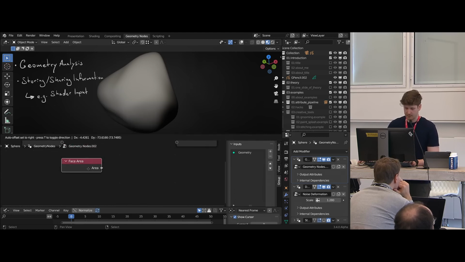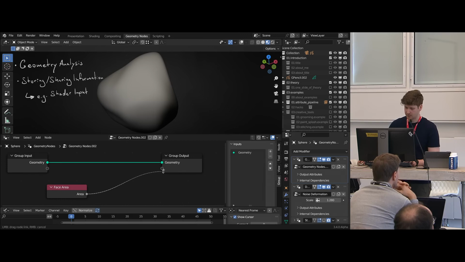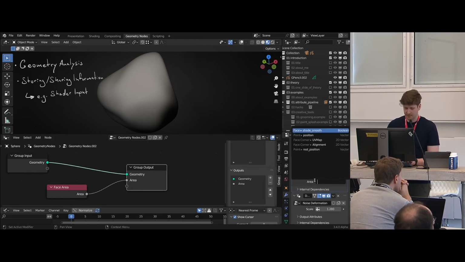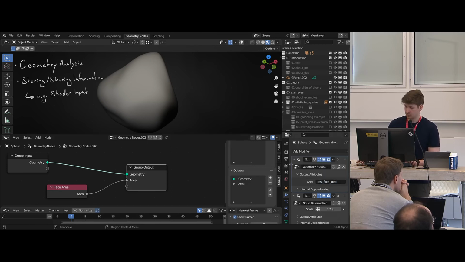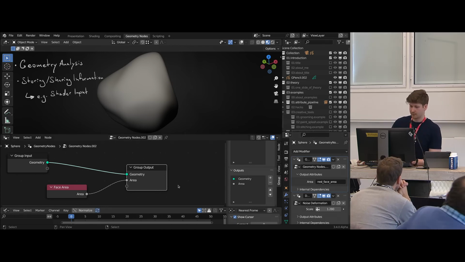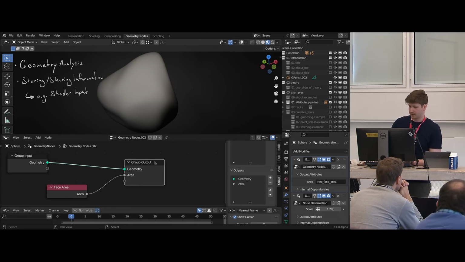It uses the face area as an output. And then here, I just store it as the rest face area. And now it's part of the geometry data. And these values are not going to change because it's an attribute that is completely disconnected from its initial meaning. It's not a face area anymore, it's whatever the values represent. And those values are not changing anymore.